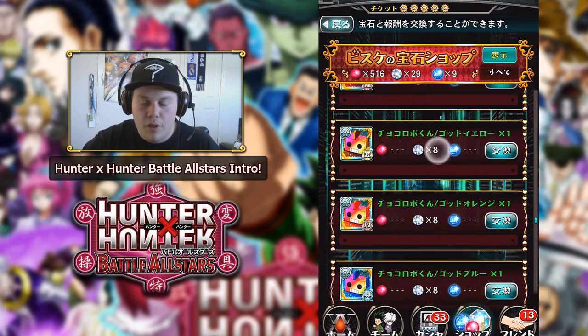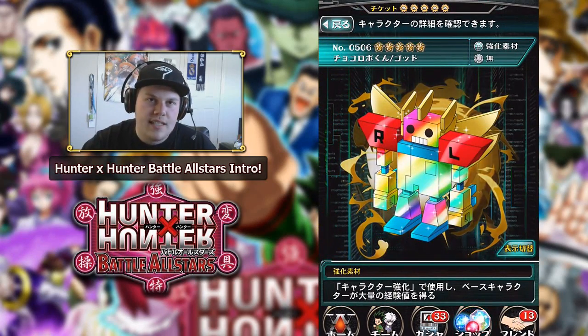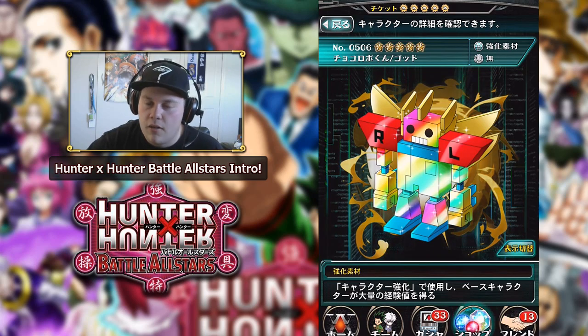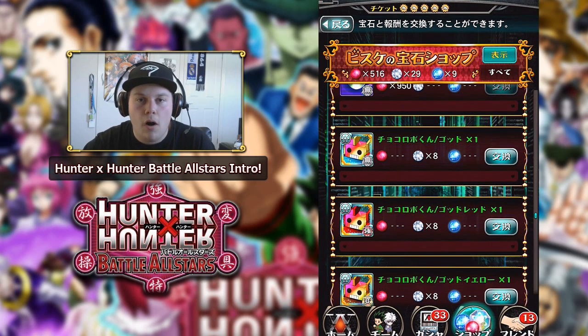Now, as I said before, these robots are used for leveling up your characters, and they're actually different stars of robots. Like the higher the stars, the more XP they give. So obviously, these are the highest ones you can get here, the 5-star ones. They give you so much XP. So if you have extra gems lying around, you can come here and spend them on buying XP material. So it's really, really good.